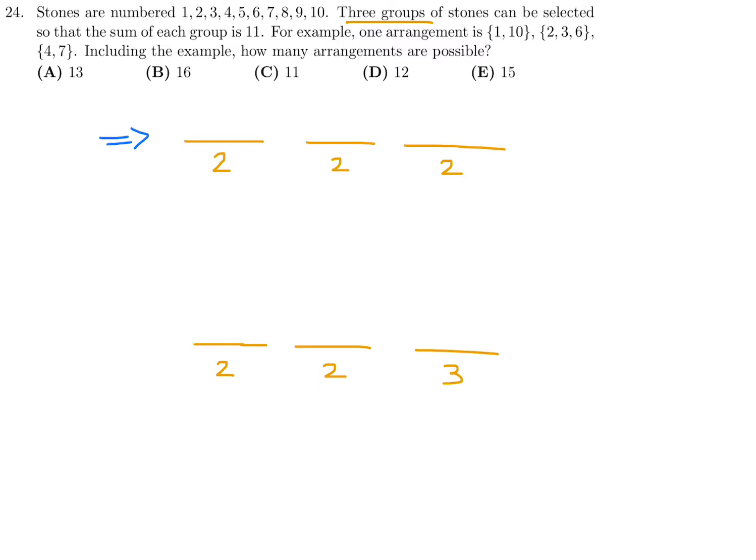Well, if you look at this one first, they have actually given you some pretty good clues. It could be 1 and 10, 2 and 9, 3 and 8, 4 and 7, or 5 and 6. These are the only possibilities for a group. Now, if I chose, let's say, 1 and 10 for the first, my next group has to be one of the other 4, right? So that gives me 4 choices. And then let's say I put 2 and 9 there. I'm just giving an example. That means this one's gone. So now for the last one, I've got 3 choices. I've got these 3 guys to choose from.